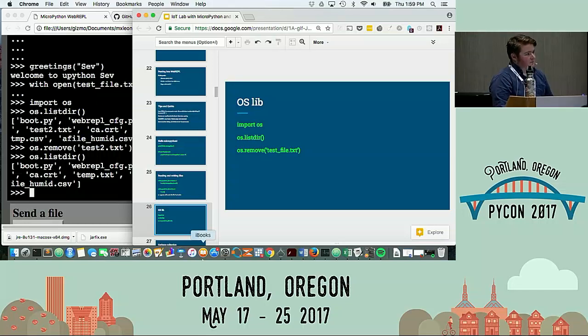Got it, okay, that's a good question. The question was, did this board just know MicroPython when I took it out of the package, or was there something that had to be done? Yes, so I had to flash the board with the MicroPython firmware to enable us to program on it. Don't think that if you go out and buy an 8266 chip that it is just going to speak MicroPython to you. You need to tell it.